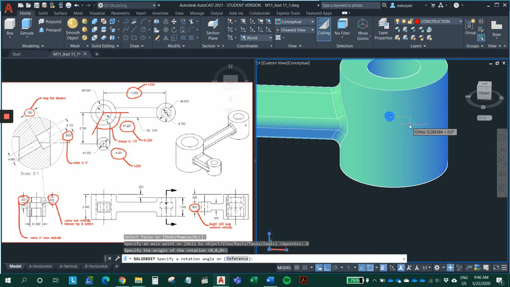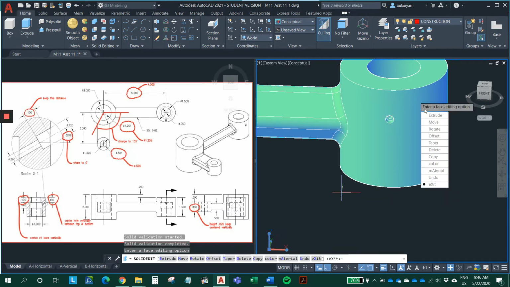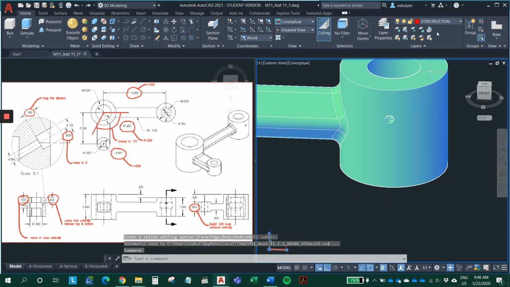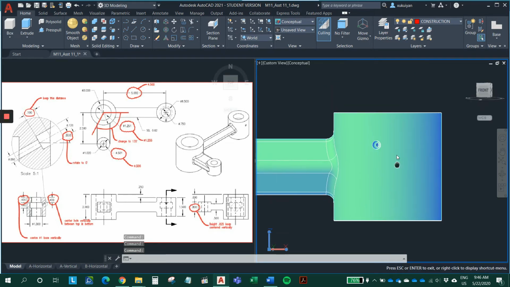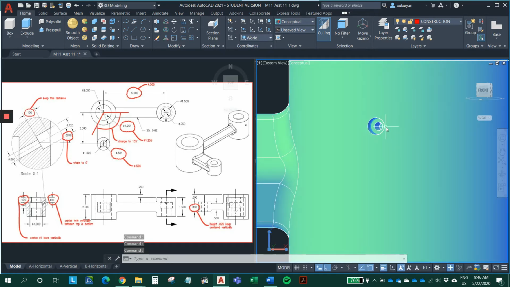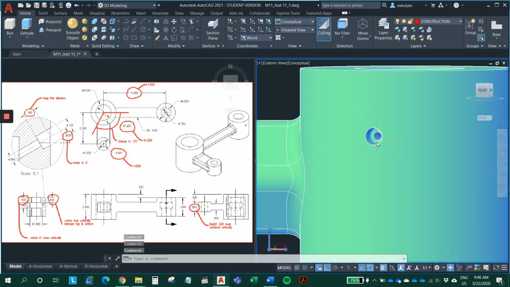So you use your right hand to hold your x-axis and make your thumb pointing to the positive x direction, and the direction of your other four fingers is the direction of a positive angle. So in this case, it's going to be positive 30 degrees. Okay, going to be 30, enter. All right, that's it. So here, my hole has been rotated to a horizontal position.